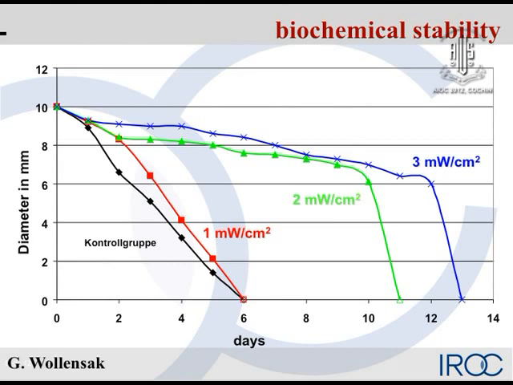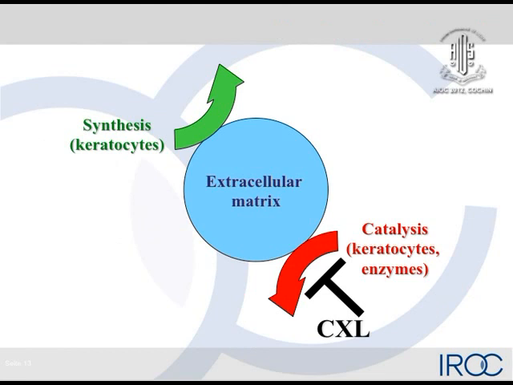So you can change the collagen and make it more resistant to the digesting enzymes, which play a certain role in the thinning and the melting process. How is it normal in this extracellular matrix? Remember that we do have a synthesis which is made by keratocytes, and the same keratocytes that synthesize the collagen at the backside are eating it in the front side. They are doing a catabolism. And in your and my cornea, this synthesis and catabolism is in an equilibrium. They're eating up as much as they are producing new collagen. And in those guys where we have a thinning, a melting process, the catabolism is stronger than the synthesis, and therefore you get this slow thinning, which you cannot stop up to now.